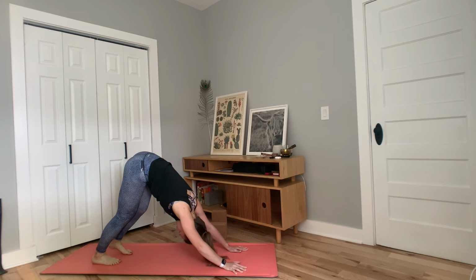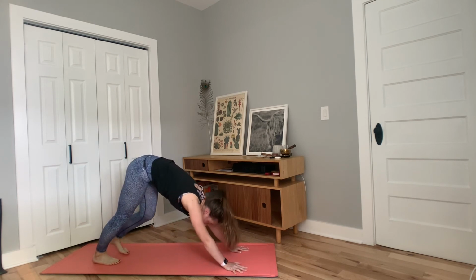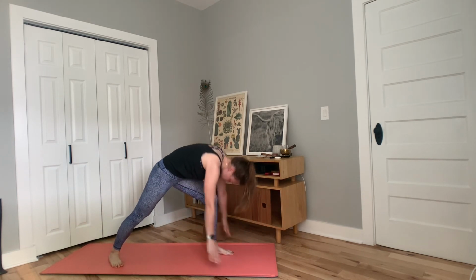Left foot forward, right heel drops. Rise up to warrior one on the inhale. As you exhale, bring the hands to the hips. Take your inhale to lift the chest, and then exhale, fold, intense side stretch on the left.